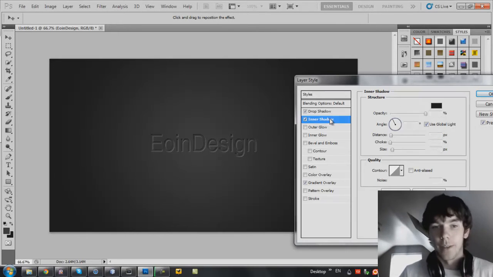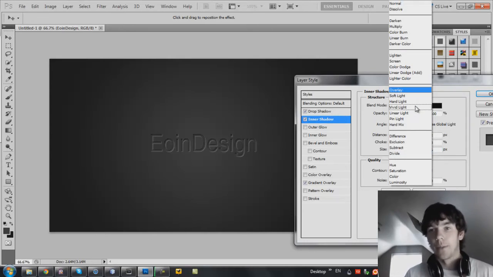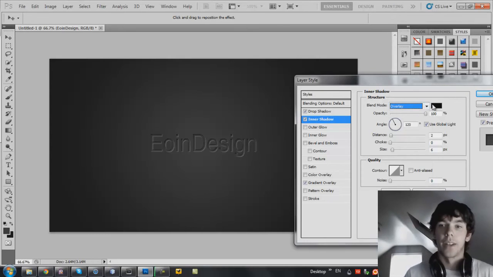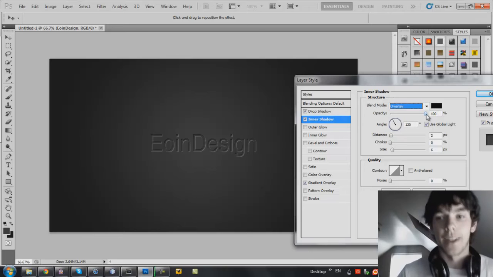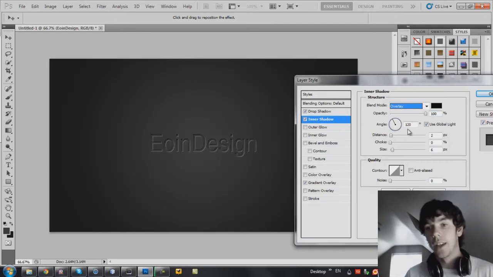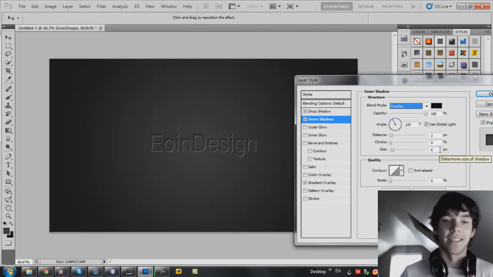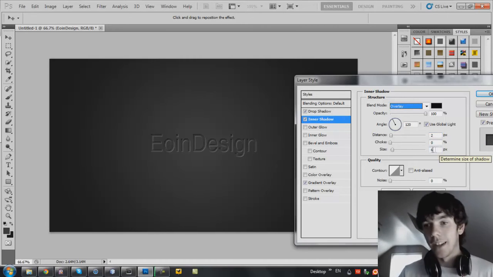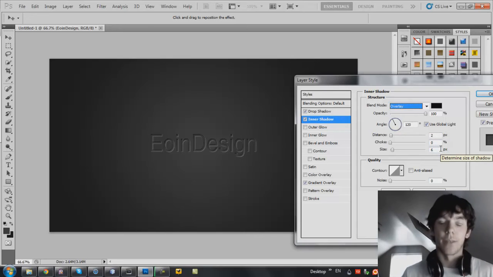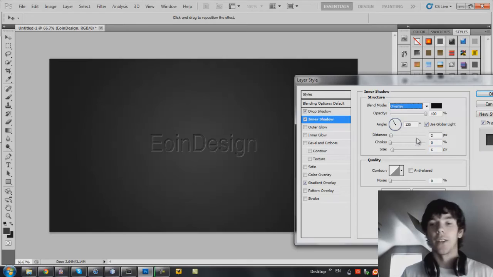And then another thing about this is the inner shadow. Make sure the blend mode is put to overlay. That's standard multiply too. But the black, I always put the opacity to 100 for my letterpress. Just keep the angle at 120. For this, I always have the distance as 2. Therefore it'll give you a little bit extra depth inside the text, or what it looks like, the indent. And then the size is 6 because that just gives you the perfect smoothness for the inner shadow on the indent of the text.